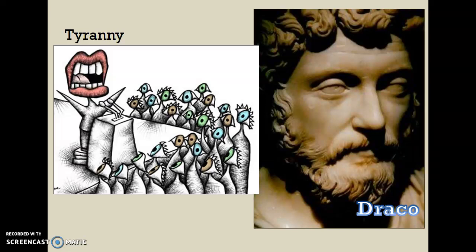There were 2 key tyrants who made a name for themselves in ancient Greece. The first was Draco. He codified the first laws of Athens. So he took the laws and wrote them down, organized them into an understandable system. His laws were very harsh, but he did make some changes. If you ever heard the term draconian punishments, okay, his laws were very harsh and very severe. He didn't play around. Death penalty was common under Draco.